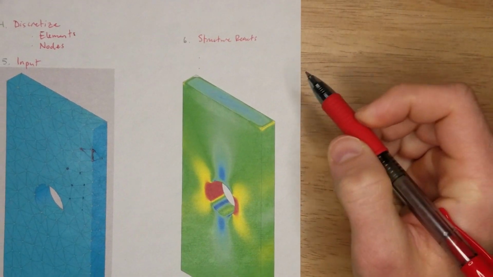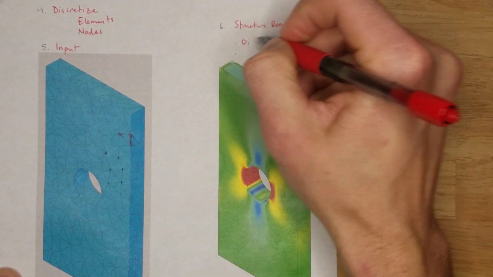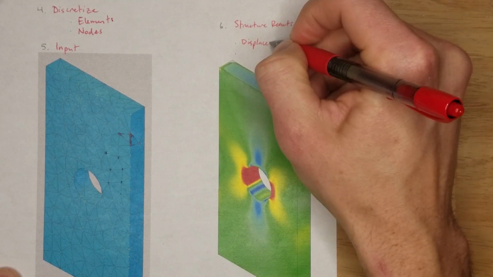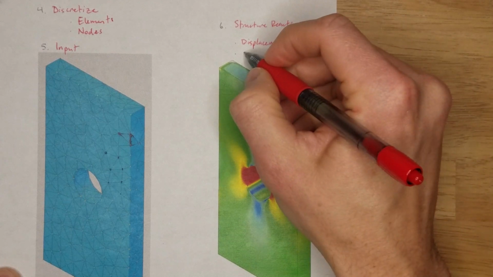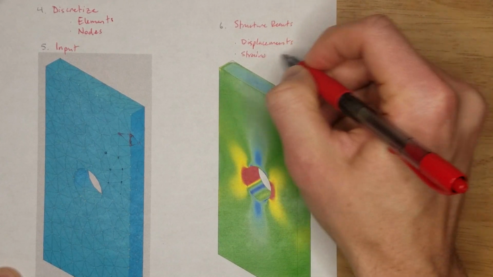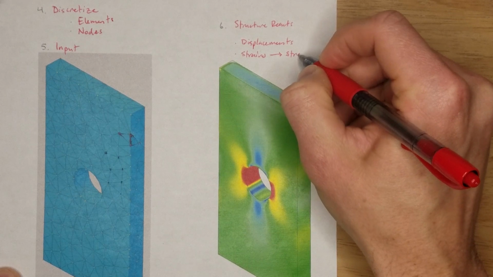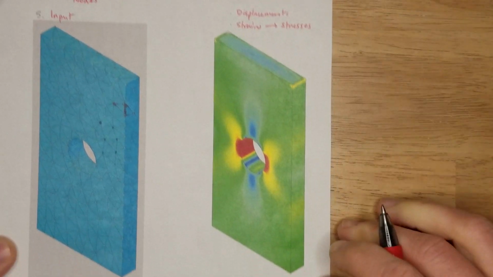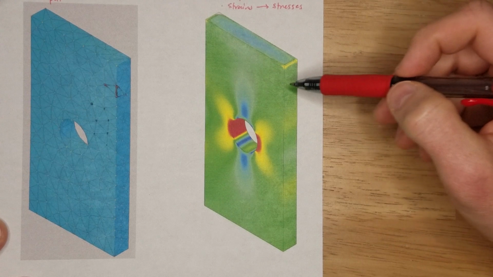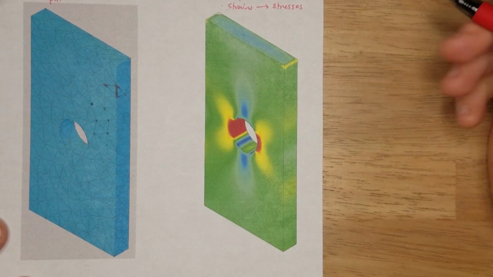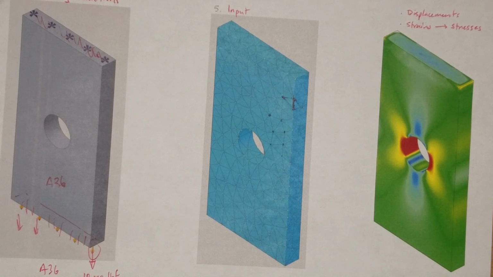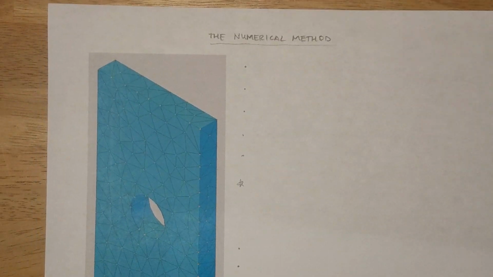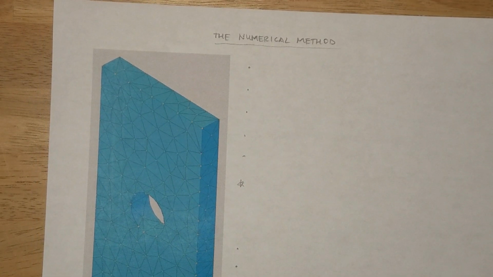Now, at each one of these nodes, we have a displacement value that's been solved for. We're going to cover how that happens. And those displacement values are converted into strains based on my material. And then those strains are converted into stresses. And then you end up with a stress plot. You can see blue is very low stress and red is high. That's really it. That's super simple, guys. Only 6 steps. So now that we've seen how a really simple FEA runs, let's talk a little bit more about how it works in specific. Let's talk about this numerical method.